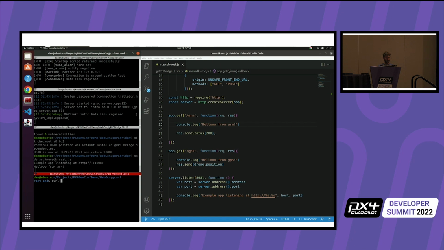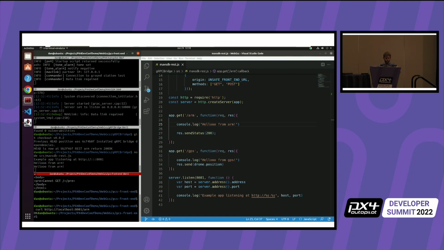So you do curl localhost 8081. Oh, it's because I need to go to ARM. Of course it doesn't work because we should be talking to ARM. And we can see that we get that 200 OK status out.